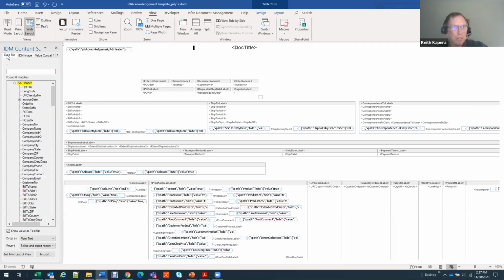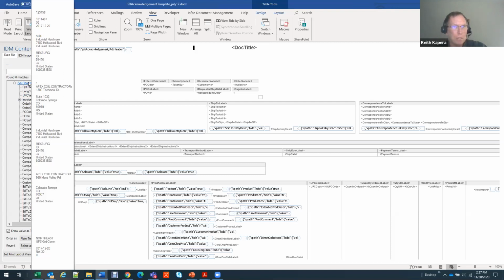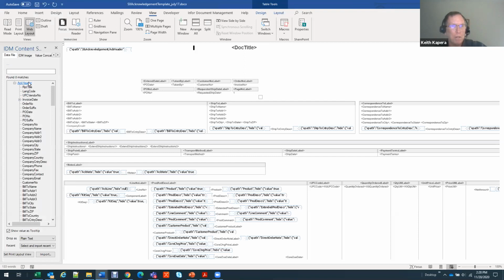On the data file, you can see that this is the entire XML stream that's coming across. So SX publishes everything you need to know about that acknowledgement, and you can see field by field and level by level. If I touch on the acknowledgement header at the top, well, that's everything. Okay, so it kind of gives you familiarity with the data, so you know what you're dragging across.